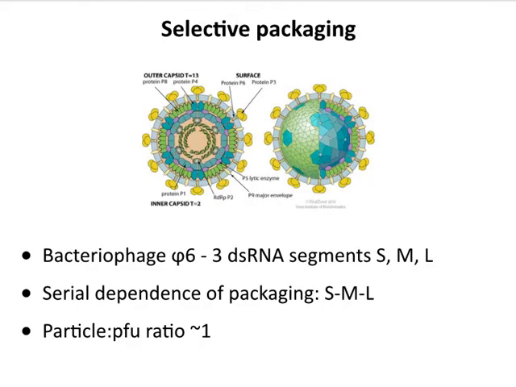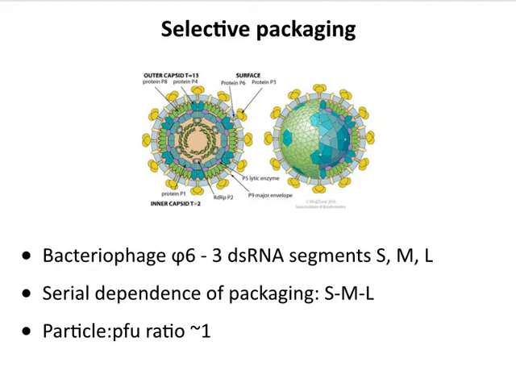Now there's some viruses where you have sequential packaging of the segmented genome. In other words, you have to put one in first, and then the next one comes in because the first one is there, and so forth. And here's an example of a bacteriophage that does this. These are very much like reoviruses, except they infect bacteria. They have 2 capsid shells, and they have a segmented RNA genome. This is double-stranded RNA. There are 3 RNA segments. And the way these get in is very interesting.